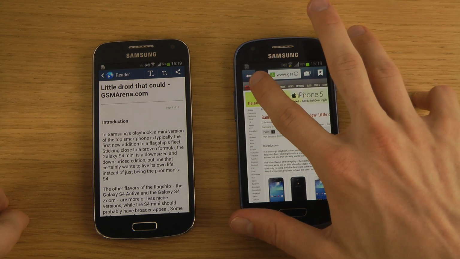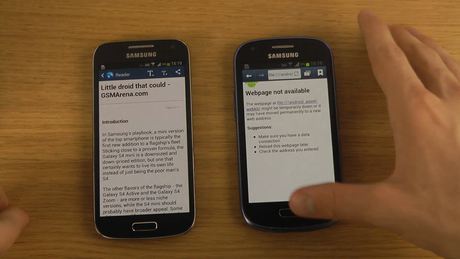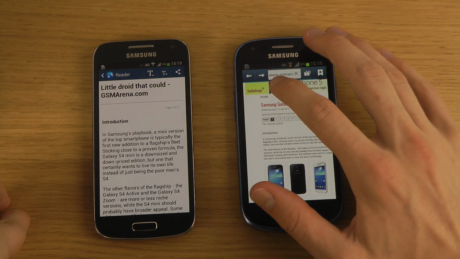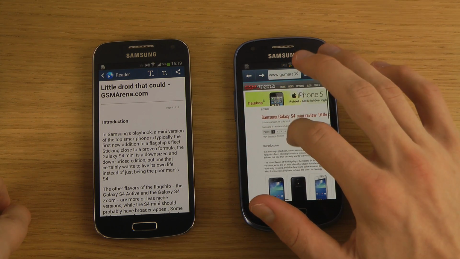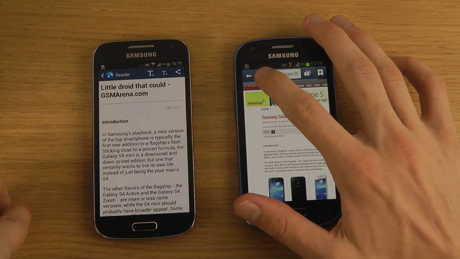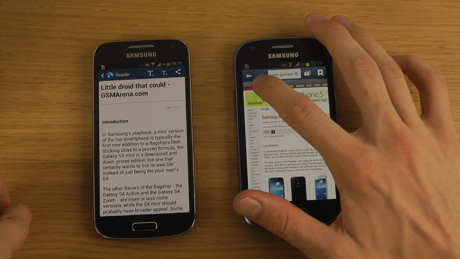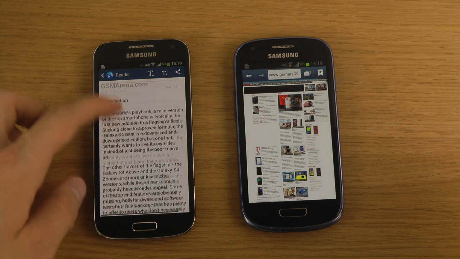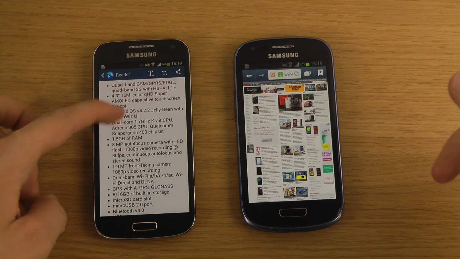It could be that it's a little bit more stable here with the S4 Mini. And I find it extremely annoying. You can see the Wi-Fi is working fine.